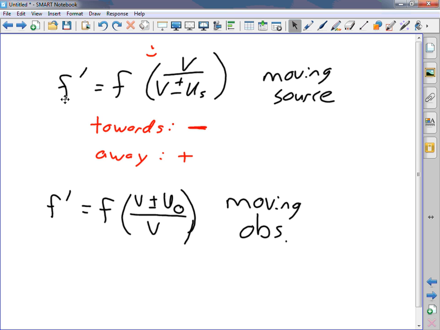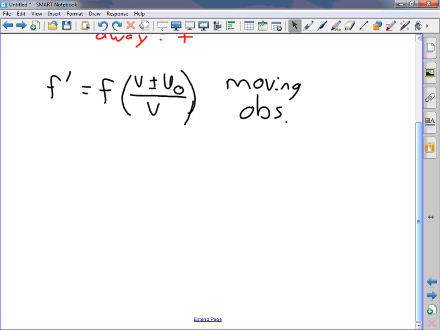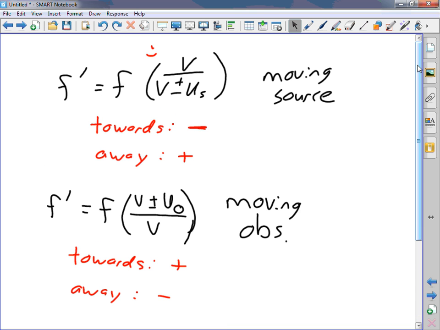So here, figuring out a plus-minus situation: when you're going towards, do you want the frequency to go up or down? Up, so I want to use plus. It's in the numerator now. When I'm going away, I want the frequency to go down, so I would use minus. The two equations in black, also telling you when to use them, for source and observer, are given to you in your packet. What is in red is not. You have to know that.